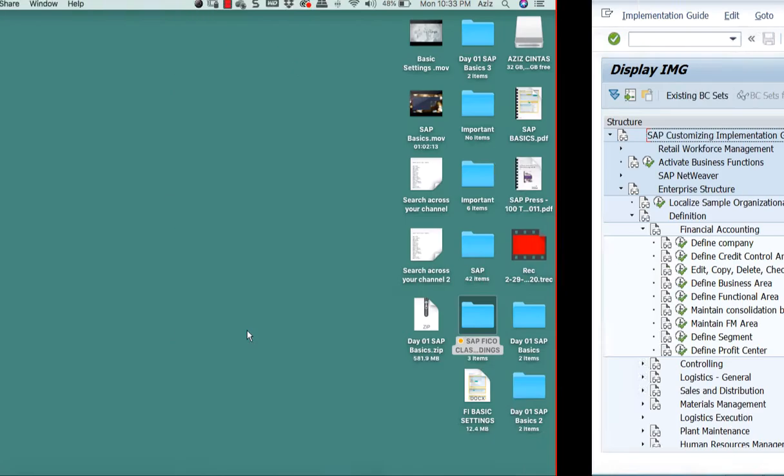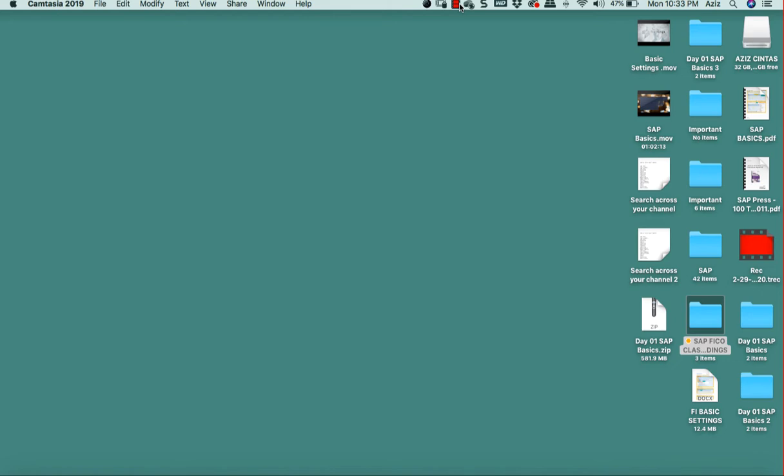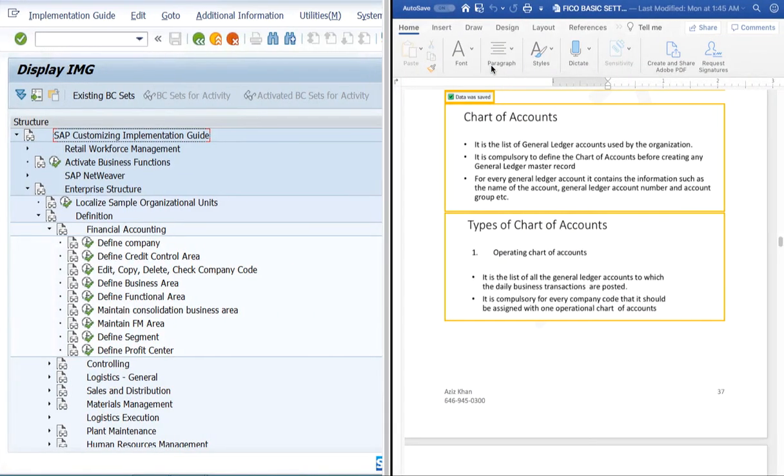When you go to define a company in financial accounting, you do define company. But when you define credit control area, you leave this portion and go to assignment. In assignment, you go to define credit control area. When you do this over there, then you come back and do this thing here.